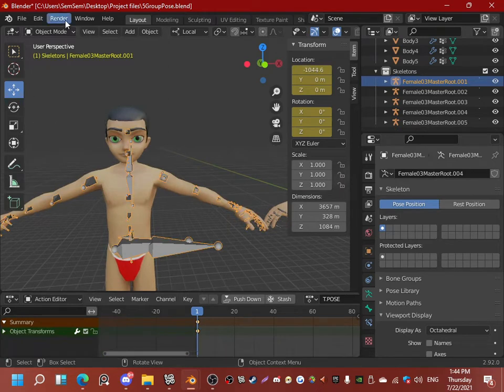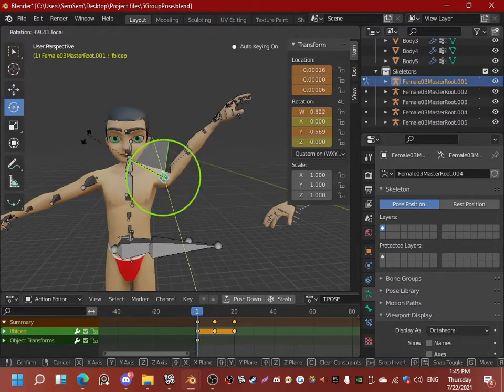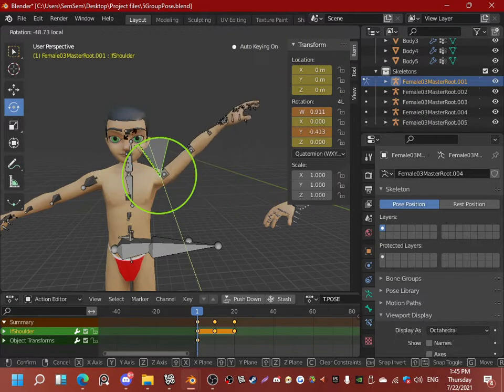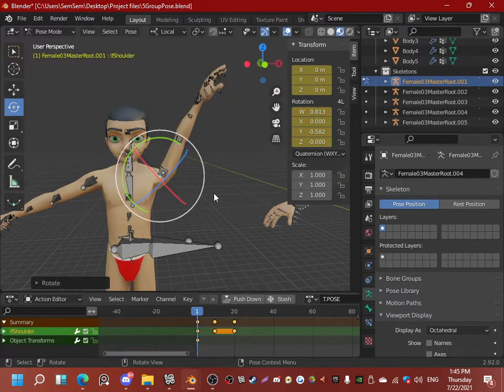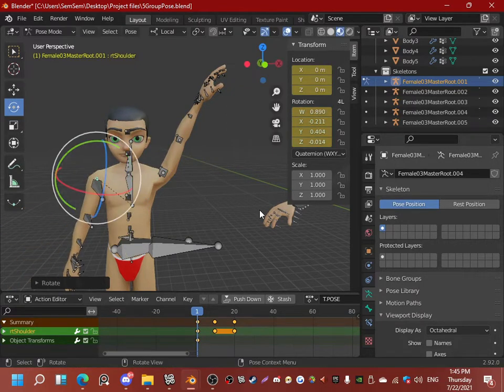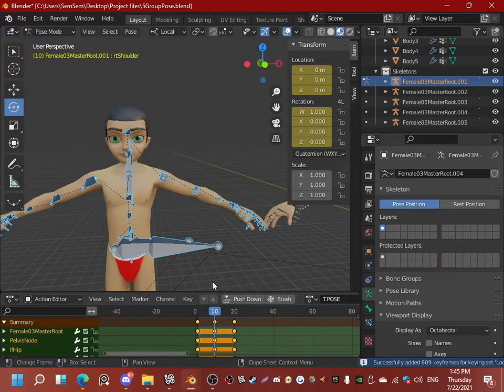So let's go here, pose mode, click that, go here, and let's just make the arm look like that, and this arm look like that, and click I here.